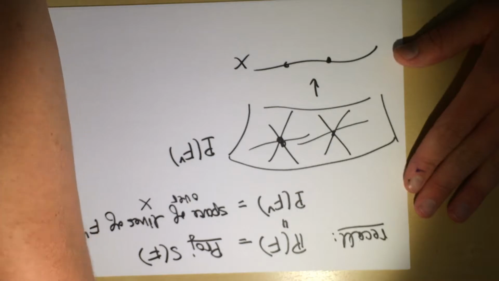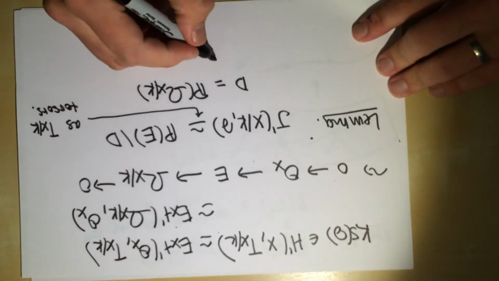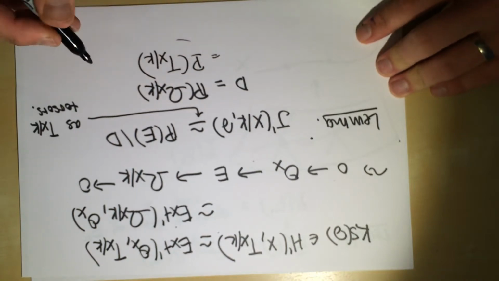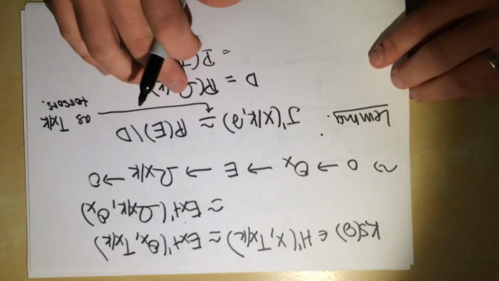So really, if we go back to this thing, in this particular case, this would be P of the tangent bundle. So this is the space of lines of the tangent bundle here. Okay, so the geometry is kind of related. You should be thinking more about the tangent bundle than this thing.